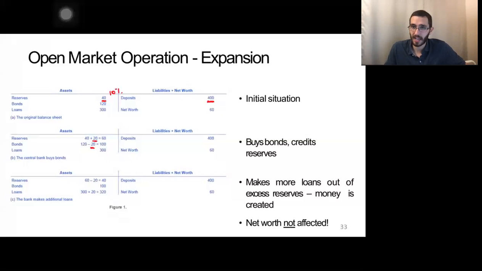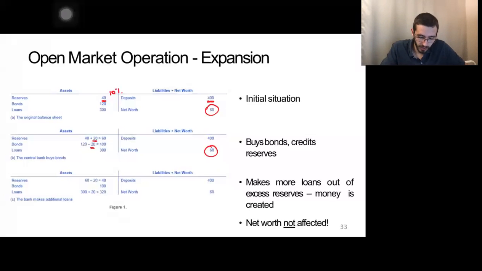The bank doesn't have a choice about this, it's just going to happen. Oh, Eddie, but isn't this messing with the bank's business? Not really, right? As you can see, the addition of $20 million in reserves and the drop of $20 million in bonds still leaves the bank with the same net worth. So the solvency of the bank is the same at that point. It's not impacting the solvency and the equity.